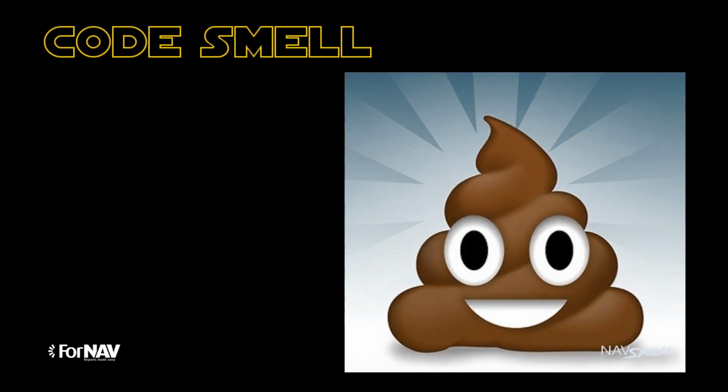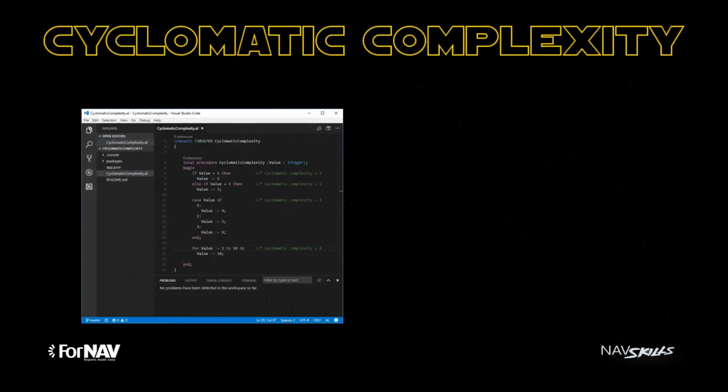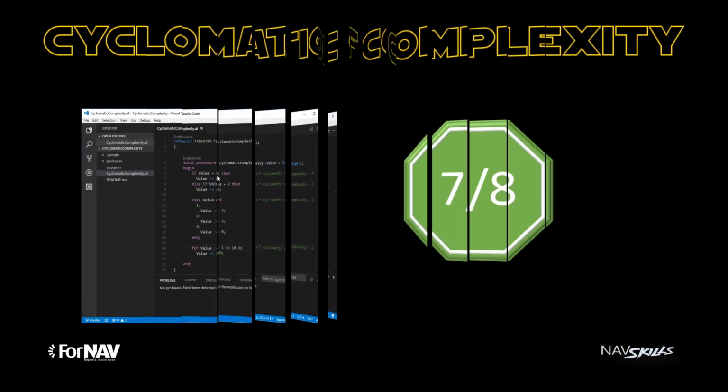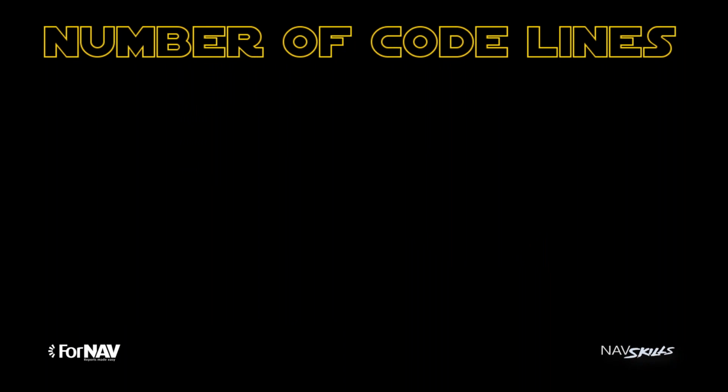Code smells is something that you can read about a lot online. But not everything you read online can be applied to Navision, right? So let's quickly browse through a couple of code smells. The first one is cyclomatic complexity. Cyclomatic complexity is a very simple algorithm where you take every if statement and you just say, okay, well, in order to update this, I have to make it more readable.